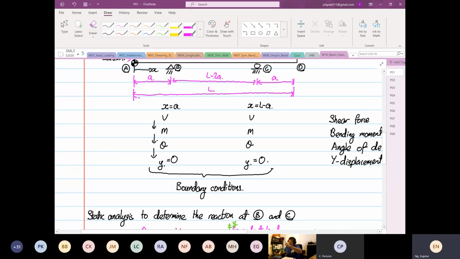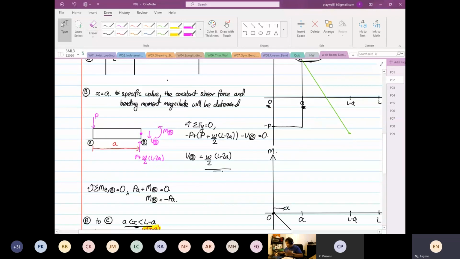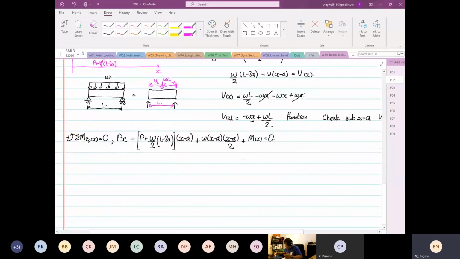So that's why I'm teaching you things that you don't see yet. That's why you're asking me the question: why don't I easily take the area? It's for that reason that we are forming the equation. By forming the equation, you can get the shear, the slope, and the deflection based on the equation, not based on area. Are we clear? So that's why I'm making you memorize V, M, theta, y, V, M, theta, y for this reason. That is a bit of a sidetrack, so that's where we are going further.